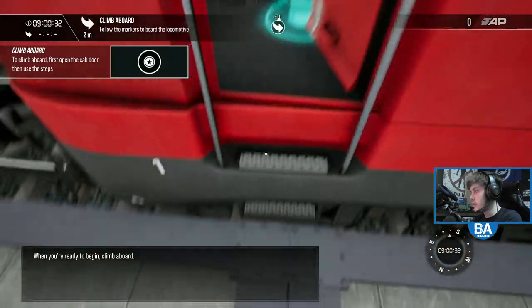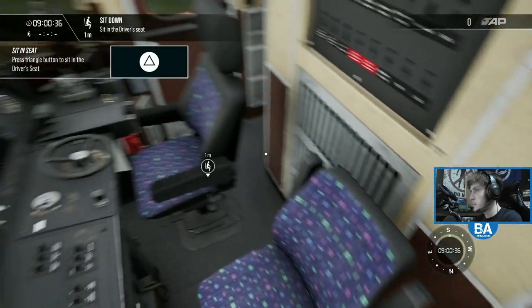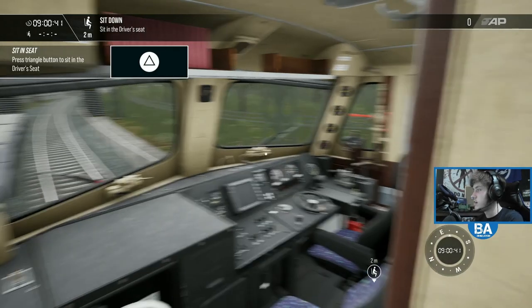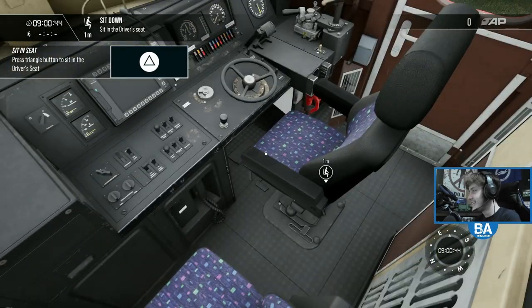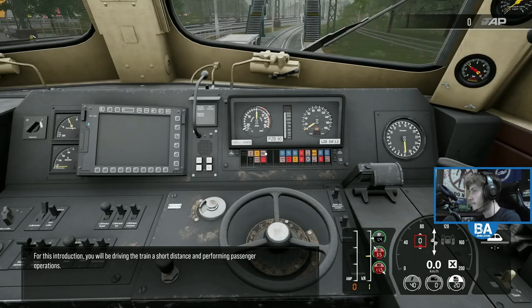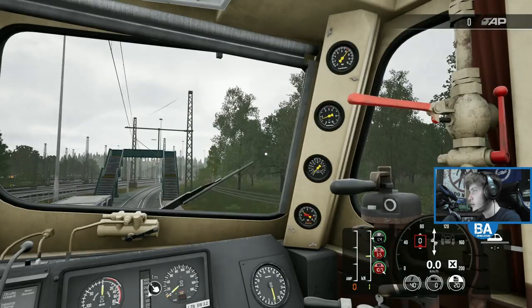Okay, let's get on board. Sit in the driver's seat. This is good. Listen to that. That sounds good. Let's sit down. For this introduction, you'll be driving the train a short distance and performing passenger operations. I can do that.